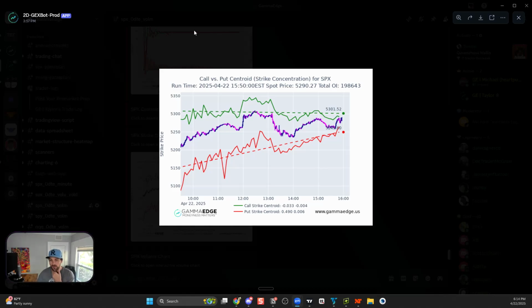By that, we mean, is call speculation flat? Is it trending lower? Is it trending higher? Same thing on the put side: are puts trending higher, trending lower, or flat? By tracking this, we can understand two things. The first is the character of price action itself. Is it choppy, or is it trending up or down? Because remember, price flows to where the transactions are occurring. On trend days higher, we see the call centroid trending higher, and we see the put side trending higher. On down days like yesterday, we see the call side trending lower.